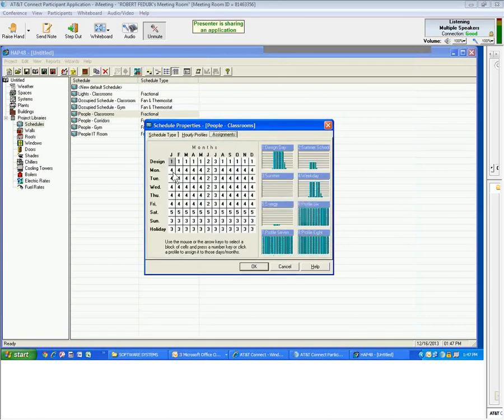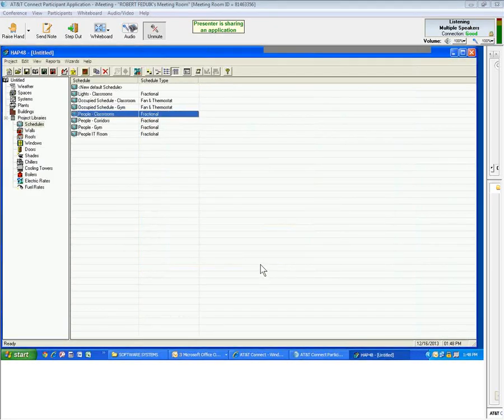Then you can make assignments, different profiles for different days of the week. So this is how the software knows how much cooling to supply for the internal load component of people in the classrooms. It's going to follow this profile during these months and these days of the week. Saturday, Sunday, holiday, it's going to follow 5 or 3, which is almost vacant. So it knows there's no people in that classroom during Saturdays, Sundays, and holidays. So all these schedules are done for you, and they're residing on the internet.